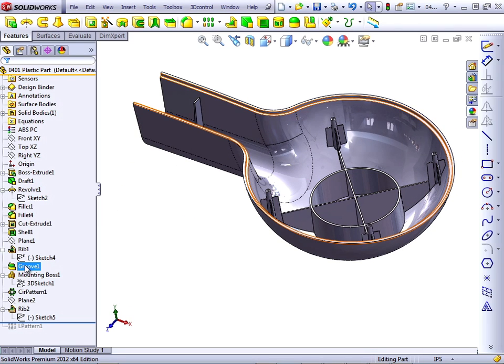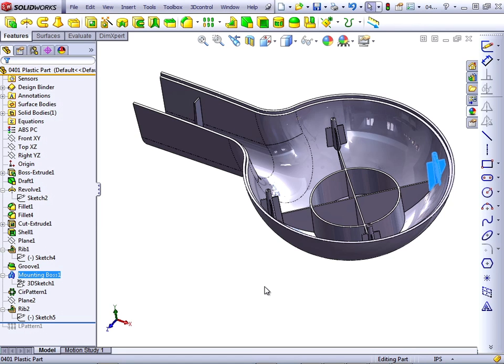Also available in SolidWorks is a groove feature. This is actually part of a pair of features called the lip and groove, and SolidWorks can create either a lip or a groove on a part, and if you have both sides of a plastic assembly together in one part, you can put the lip on one and the groove on the other. This is a function of multi-body parts that we will address in a later lesson.